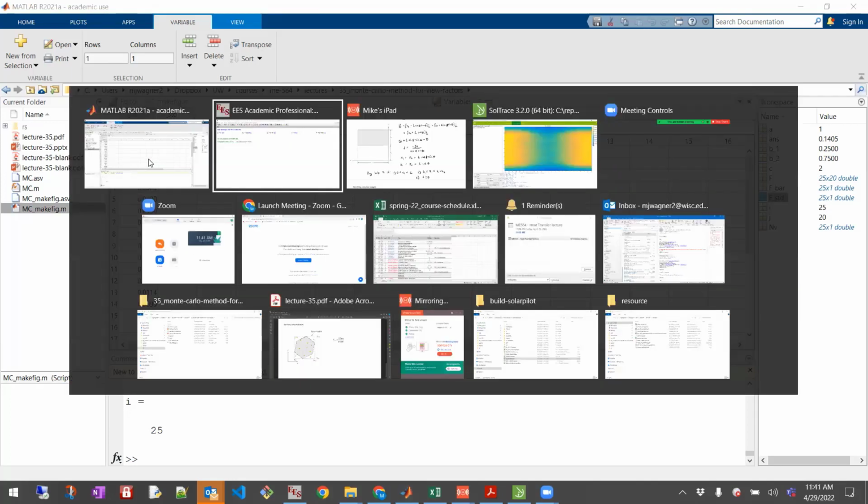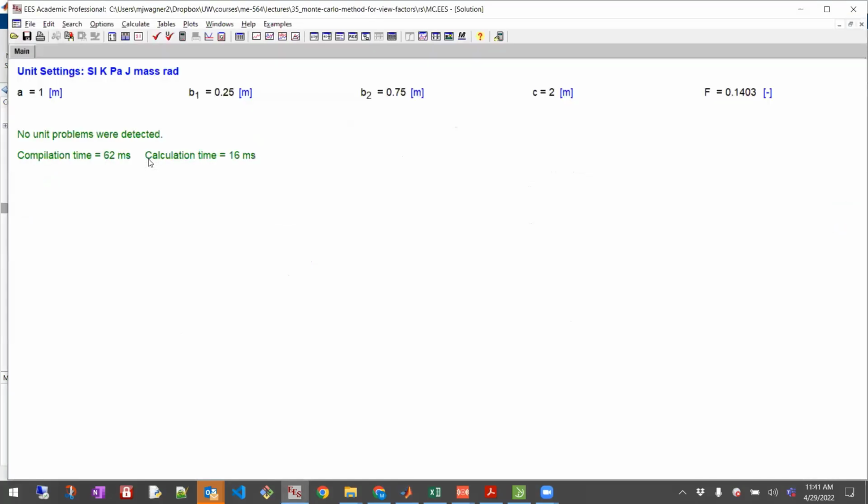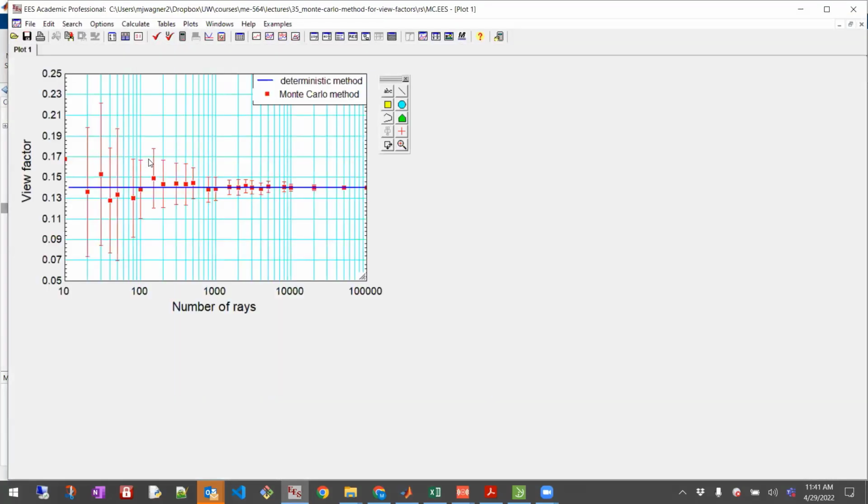We can look at, let's see, I think we had this plotted in EES as well. So I just took this data, plugged it into EES in a lookup table, and I'm plotting this. And you can see, as a function of the number of rays, the estimated value with the red square, and then the uncertainty on that estimated value. So if I was making a judgment on this, I would say, if I don't care about my view factor, say within a percent or two, 100,000 rays is certainly adequate for that, probably 10,000. And this program runs quickly enough.